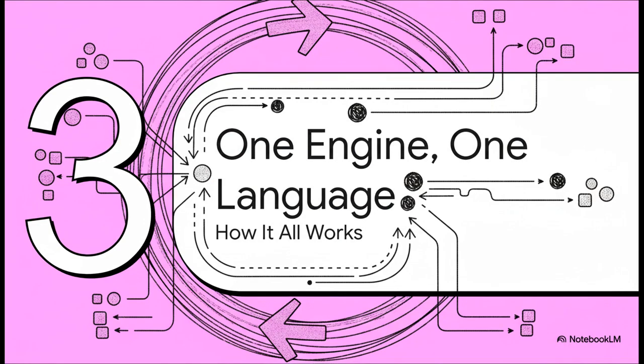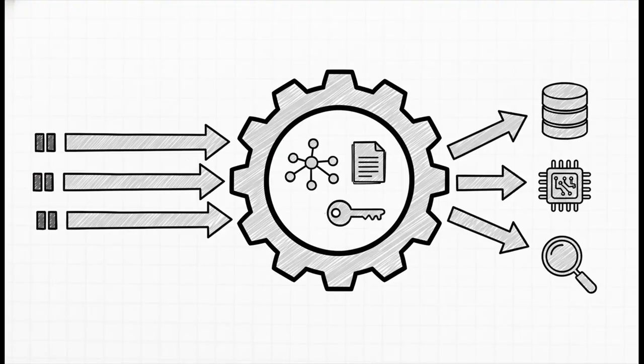Now, this all sounds great in theory, but you might be wondering, how does ArangoDB actually pull this off? Well, the magic is in its architecture. It's all about one engine and one language to rule them all. See, under the hood, there isn't one engine for graphs and another for documents that are kind of taped together. No, it's a single, highly optimized engine that inherently understands how to store, process, and query all of these different data models together. This is the secret sauce that prevents all that complexity we talked about earlier.